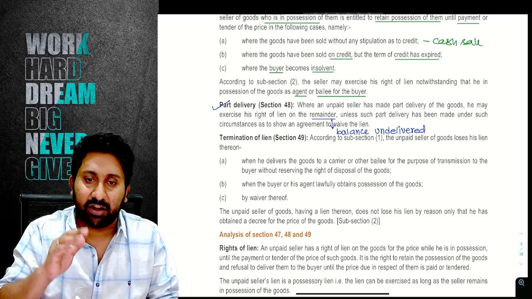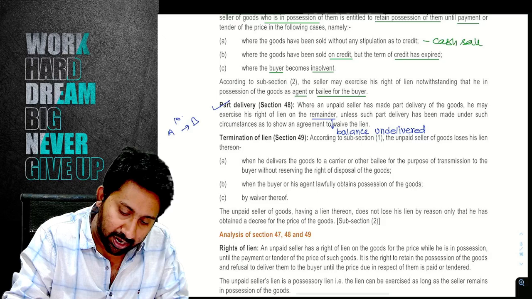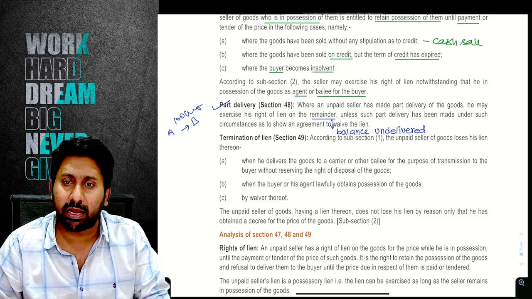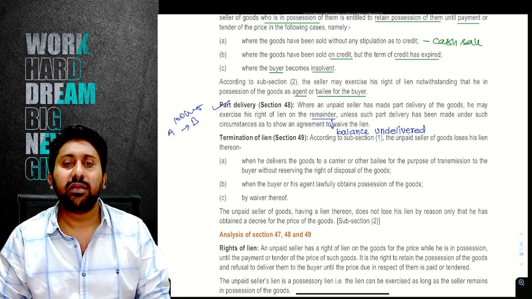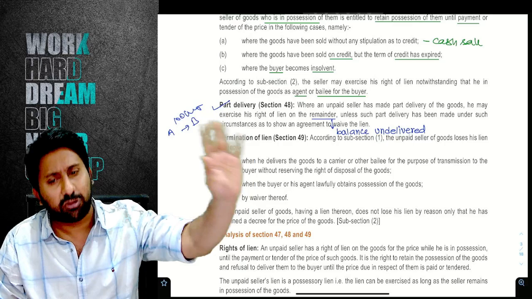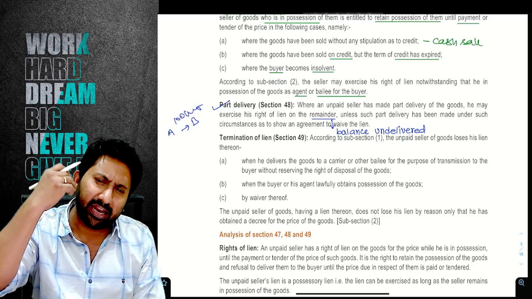Say for example, A agreed to sell B 100 kgs of rice bag. A promised to sell to B, and B promised to buy and make the payment of that particular price for the 100 kgs of rice bag, say for example, 5000 rupees. Now, the agreement was entered today. And A said to B, from tomorrow onwards, for the next 1 month, you can take it at any time. It will be kept in the shop, you can take it at any time.